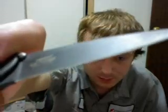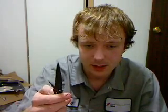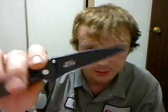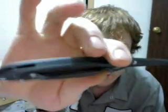This is alright. I like the flat blade, the flat grind there. It's not a full flat grind, obviously. The tip kind of pisses me off because it's ground all the way to the tip, as you can see. And I like a tip with a little recurve on it now that I'm a little more experienced in knives, just because this tip is going to suck. It's going to wear down fast, it's going to be hard to sharpen, and it is a good quality blade. I believe it's S30V. I'm sure somebody's going to correct me if I'm wrong. But overall, pretty nice knife. I paid $49.95 for it at Walmart, actually. But yeah, it was what I wanted, and I was there. So it's what I got, basically.